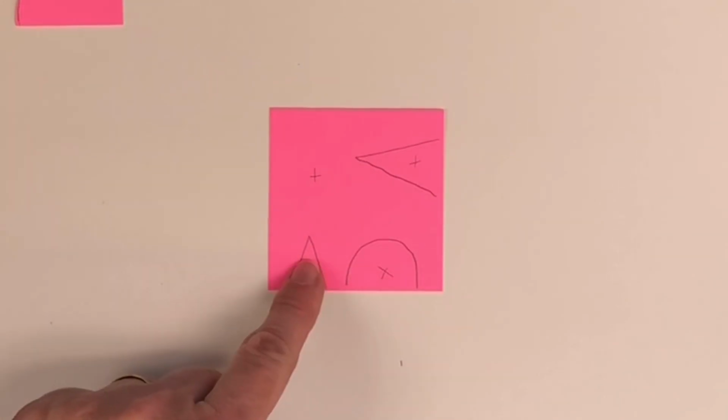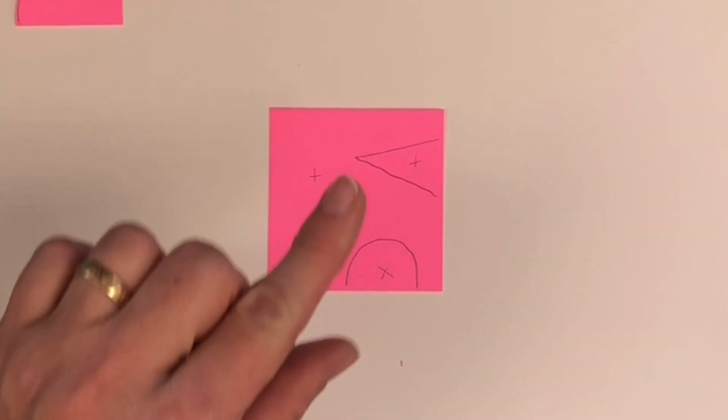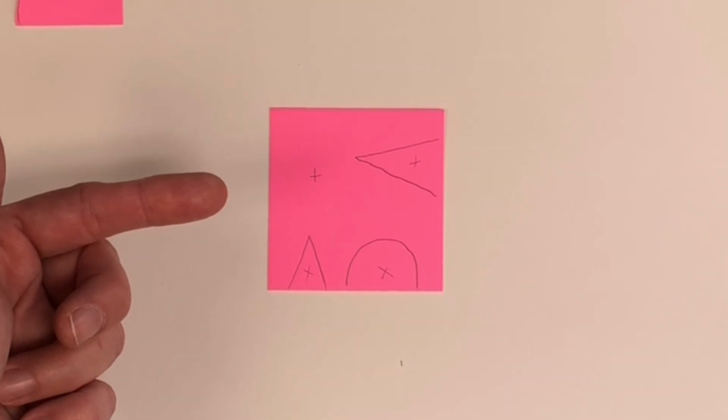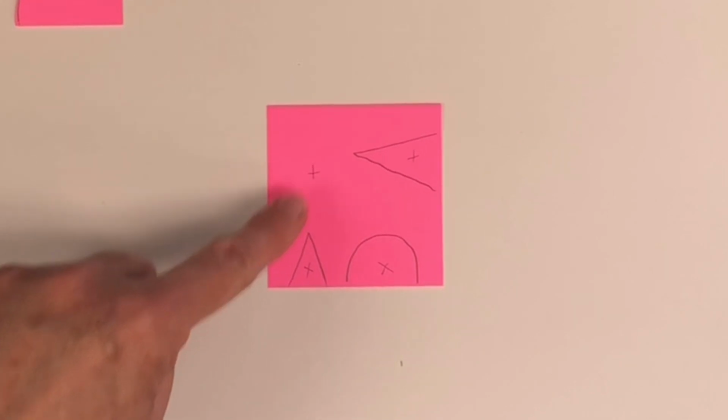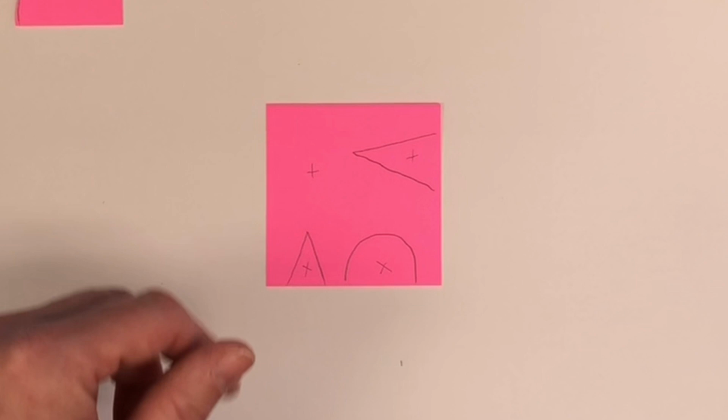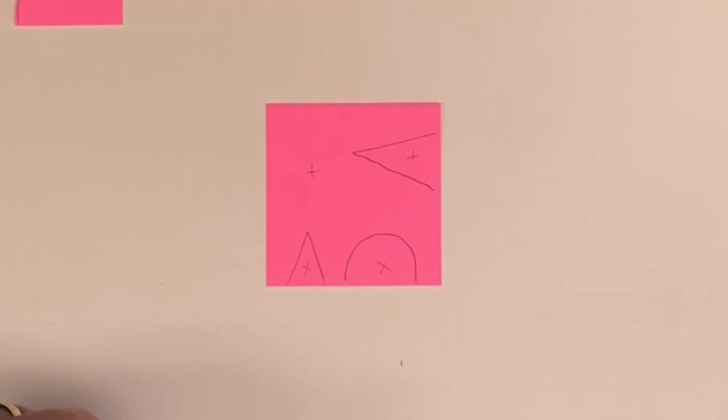But when I cut out these pieces, I'm a little worried that I might flip one over and tape it the wrong way and then it won't fit right. But if I've marked these, I know that when I cut them out, I'm not gonna accidentally flip it over when I go to tape it on the other side. It'll be turned the right way.